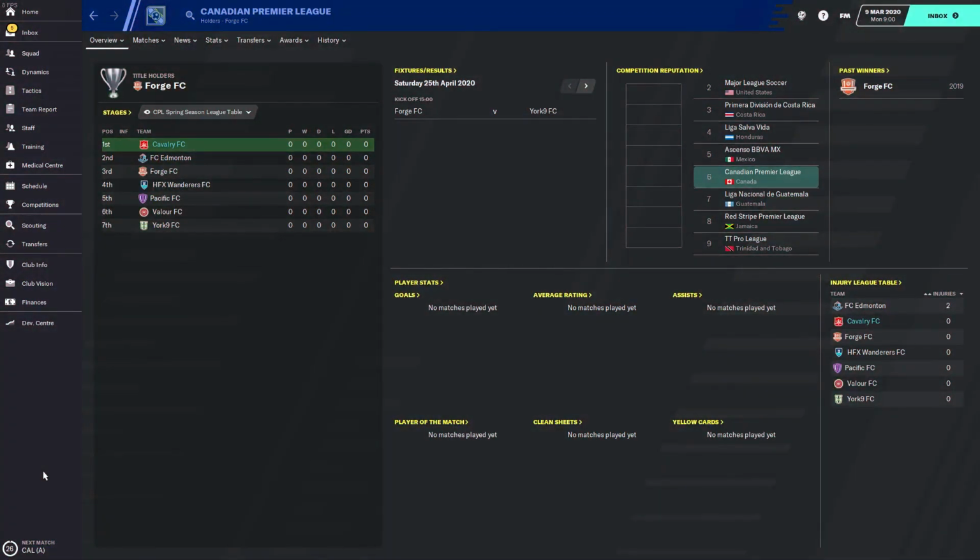Right guys, so it looks like the league is made up of 7 teams, and they've got Calgary FC, you've got Edmonton, you've got Forge FC, Wanderers FC, Pacific FC, Valor FC, and York 9 FC. So, yeah, 7 teams all in all.